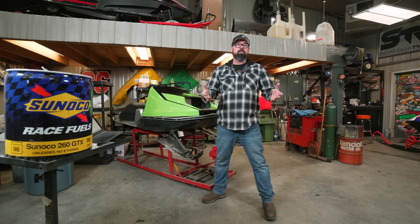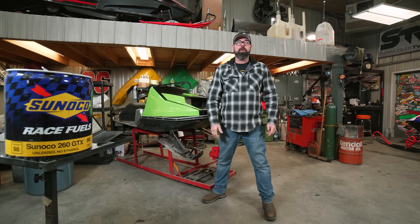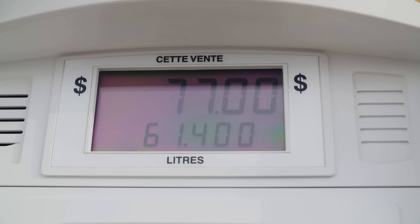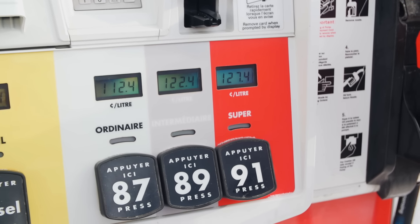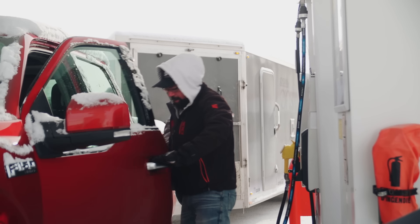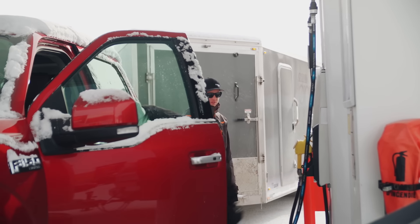The landscape is changing when it comes to what's powering our vehicles. Electric is obviously one of the ways industries are going — we see this over the road with electric cars and trucks, and in the power sports industry we now have electric snowmobiles, ATVs, and motorcycles, and frankly some of them are quite good. I don't want to get into the debate about how government mandates are influencing the choices manufacturers and consumers are making — let's simply agree that times are changing. I wanted to focus on the present, because the gasoline we consume in our vehicles, especially our vintage vehicles, well — it's changing right now.